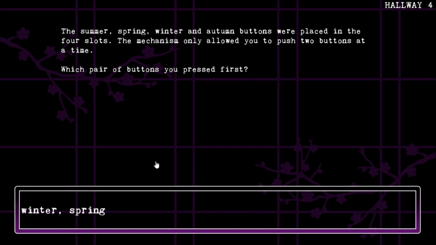It's the same thing with the dining room puzzle. You have to separate your answer by commas. And then which pair of buttons you pressed after. Of course, summer and autumn.